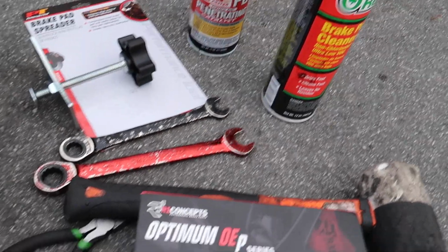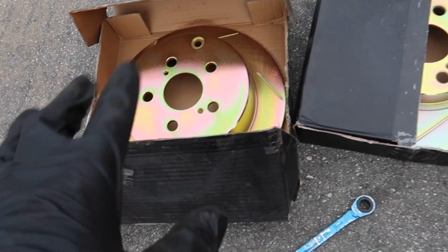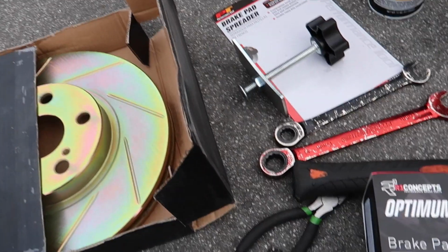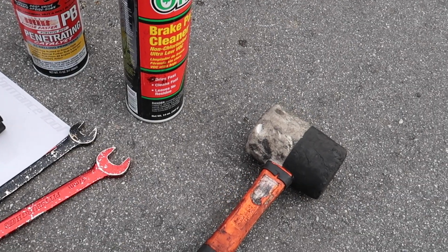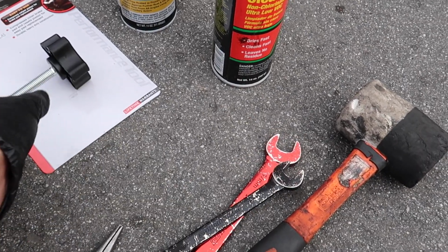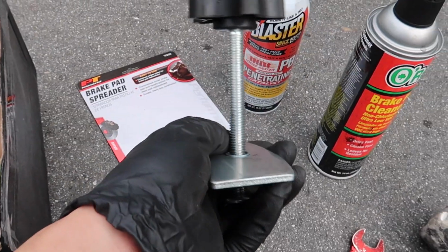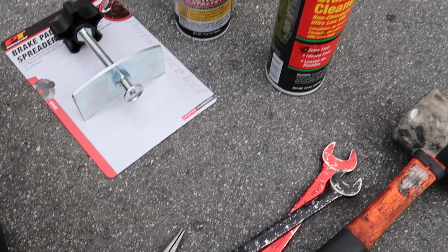All right, so for the tools. For the brakes and rotors, obviously we're gonna need the rotors. This is gonna be the front. This is the rears. As you can see, the rears are slightly thinner. And then obviously your brake pads for the front and back. A mallet for the rotors because they're most likely gonna be stuck on there. 17 and 14 mil wrench. Brake pad spreader or caliper piston compressor. Got it for like 10 bucks at O'Reilly's. Some PB Blaster, some brake clean to clean the rotors, and that should be it.